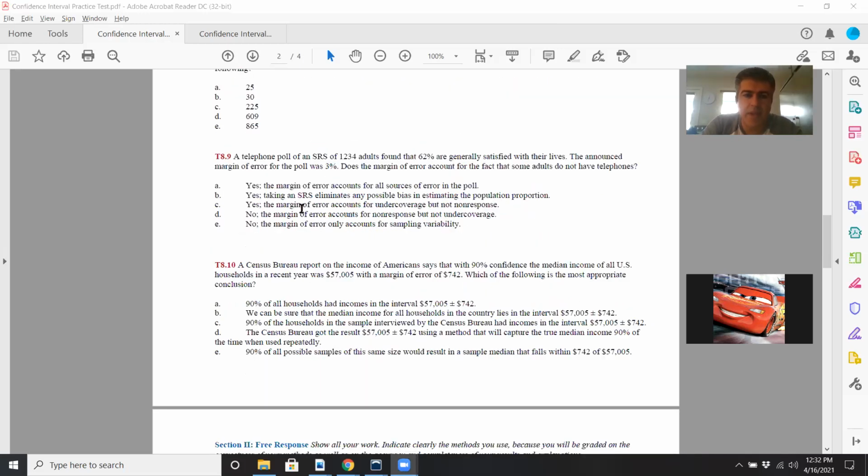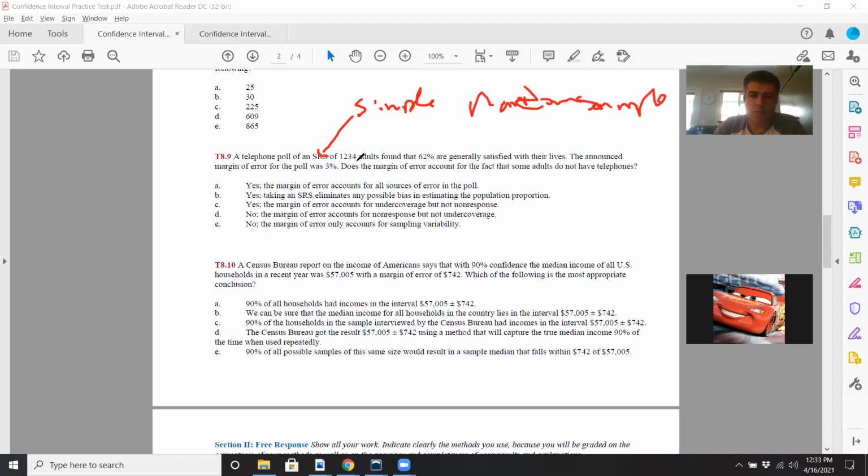Okay, for number 9, a telephone poll that uses an SRS. Remember, that's simple random sample, that's what SRS stands for. And it's called simple because, say you're surveying all people in Redwood City on how they're going to vote for a certain election or proposition. You would assign each person of voting age in Redwood City a random number, and then you would use a random number generator and say, okay, number 25, who is number 25? Okay, you survey that person. Number 175, who is 175? You survey that person. So it's done in a simple way. So it's good that we're randomizing it. That's always a good thing.